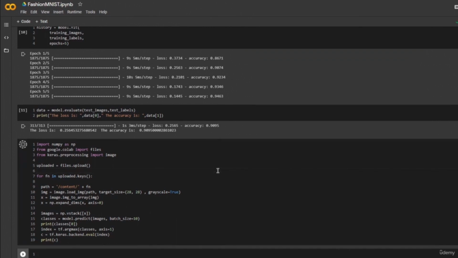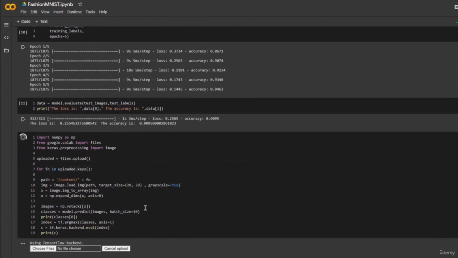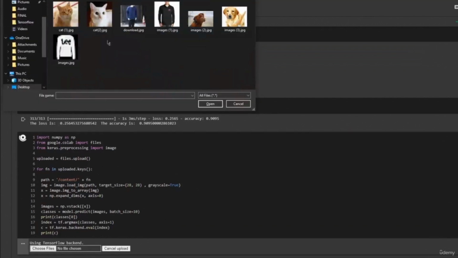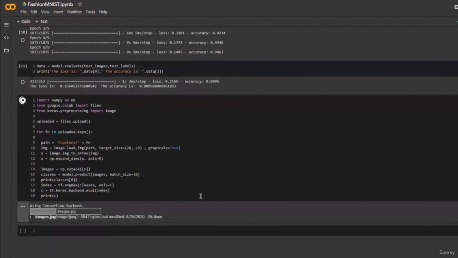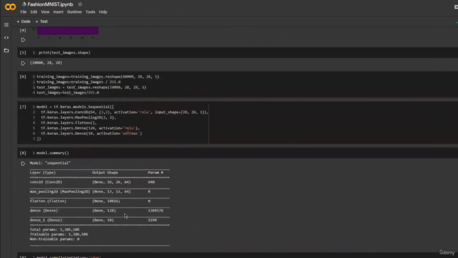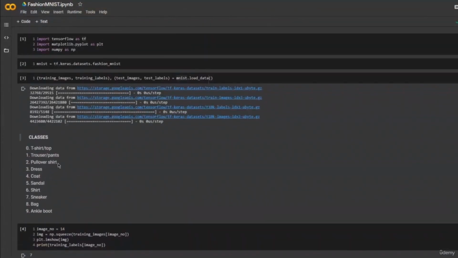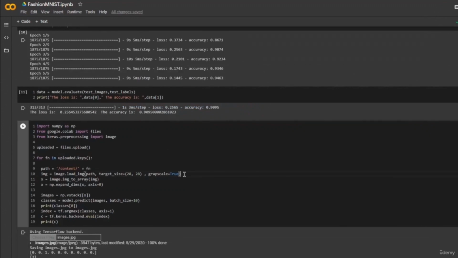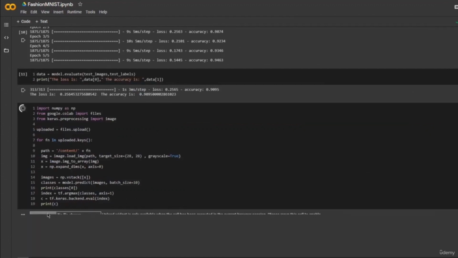I downloaded a few images off the internet to test. The first image is just an image from the dataset. It is a pullover t-shirt and it should classify it correctly. The second image is a model wearing a pullover shirt which does not belong to the dataset.